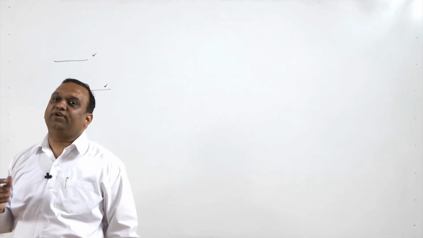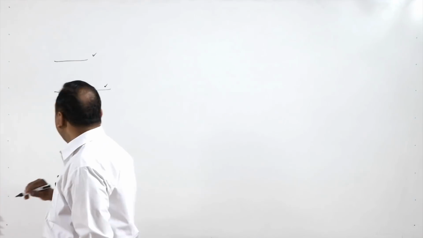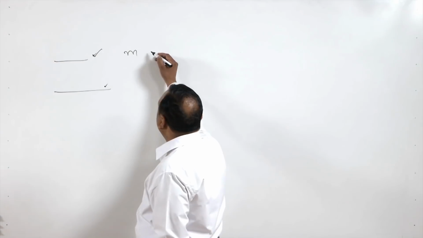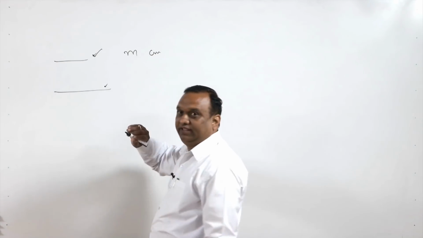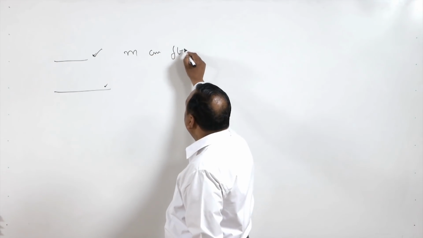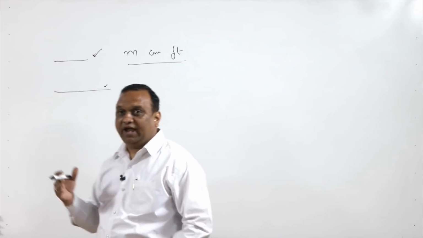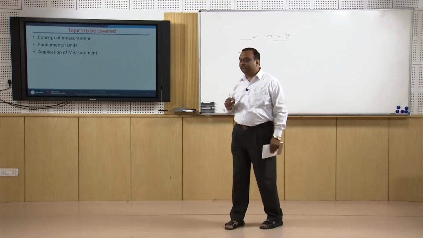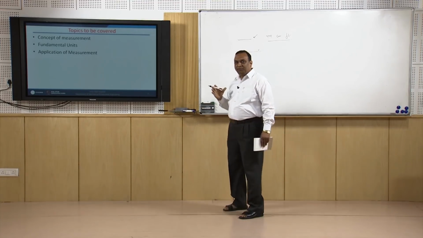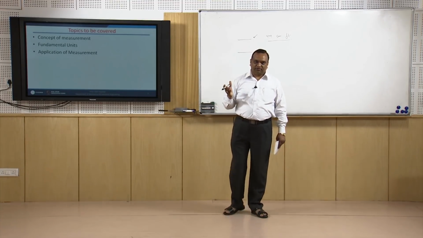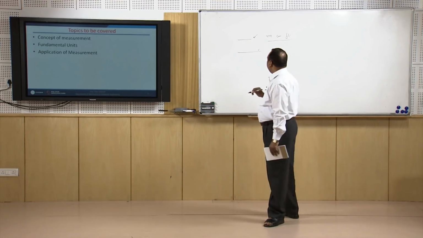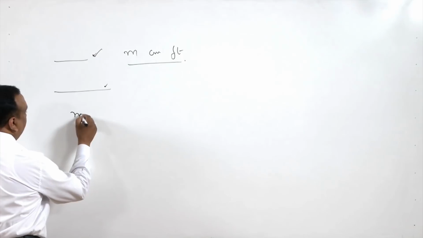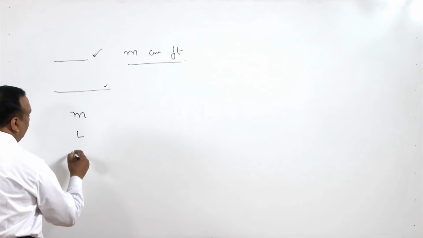And there are different units of measurement. They can be measured in terms of meters, centimeters, or feet. In fact, your hand can also be a measuring tool. So the process of measurement is to compare a parameter with a known standard. As you must have studied at the school level, there are three fundamental units: unit for mass, unit for length, and unit for time.